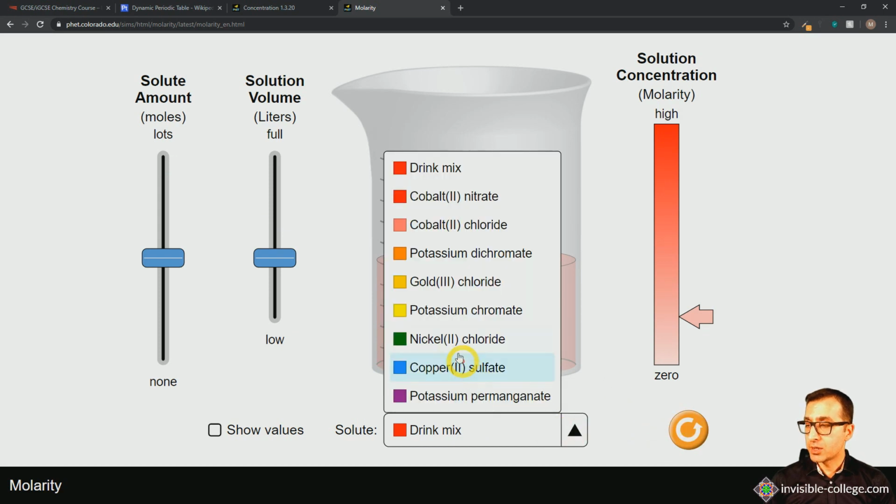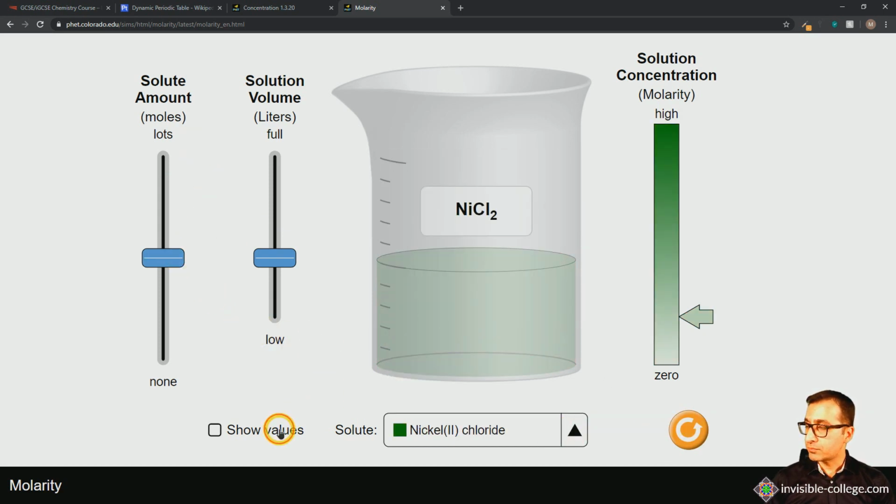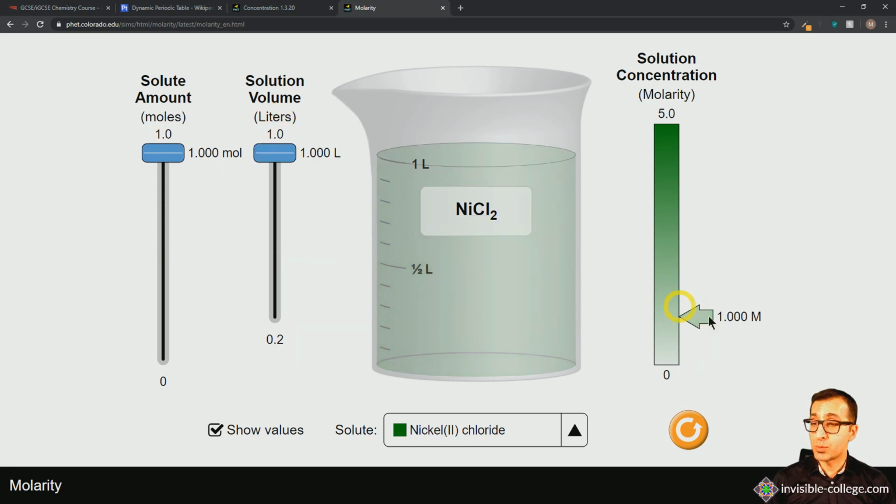So, for example, if I go back to our nickel 2 chloride, we have 1 mole in 1 cubic decimeter here. So 0.5 moles of the solid is dissolved in 0.5 liters of the solvent. So 0.5 moles of the nickel chloride is dissolved in 0.5 decimeters cubed of the water, and this gives us a concentration of 1 mole per decimeter cubed. If I raise this to 1 and raise that to 1, we still have 1 mole per cubic decimeter. And this shows you that the molarity is another way of describing the number of moles of solute that you have dissolved per cubic decimeter.